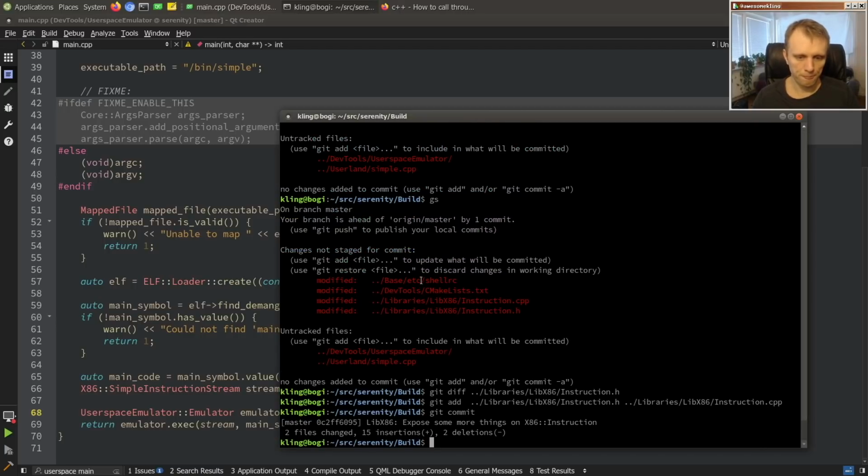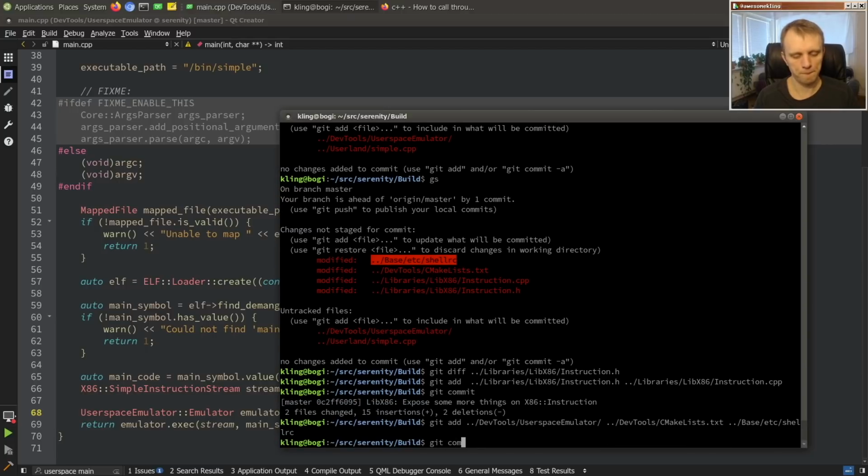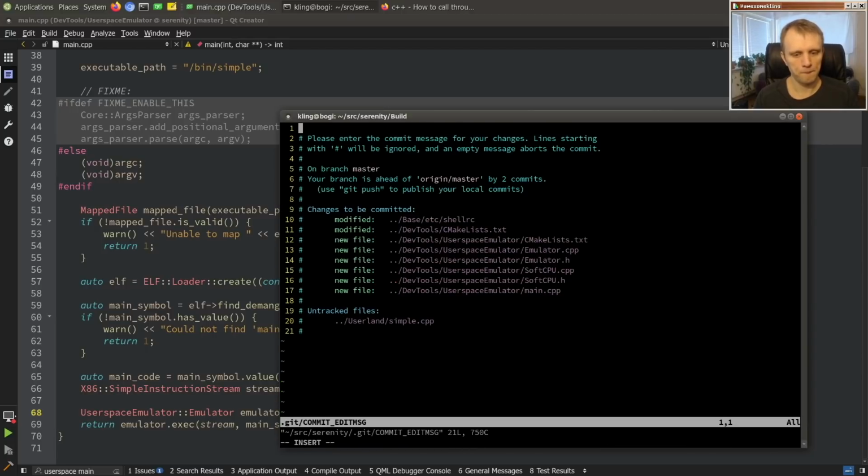Okay, and userspace emulator. Start building a userspace x86 emulator.